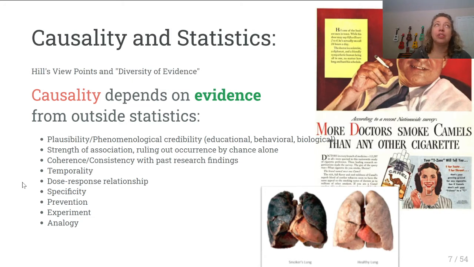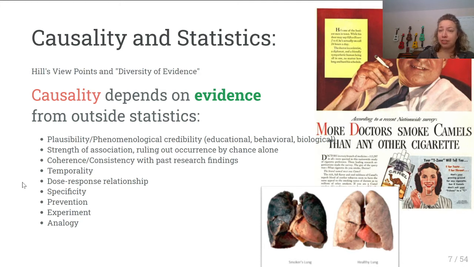And that includes more than one study to prove something. So I've listed the different Hill's viewpoints on the slide, but the main idea is we have to have replication and lots of different sources to strengthen this association to the point that we can actually say that we have some causal relationship. So one study the truth does not make. The things they talked about in that video: we have to have plausibility. We've got to have some scientific explanation for why this relationship of cause and effect would exist.